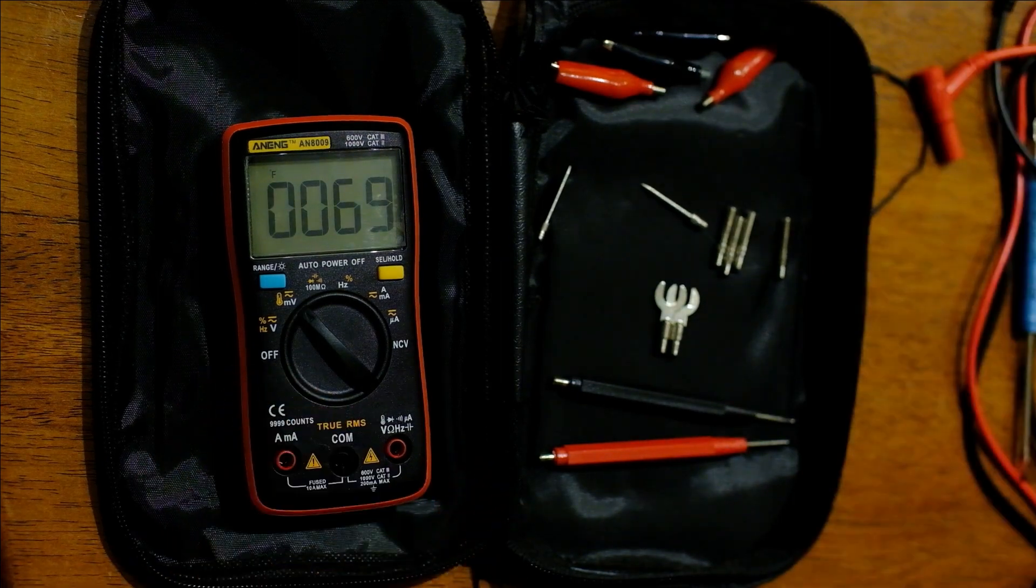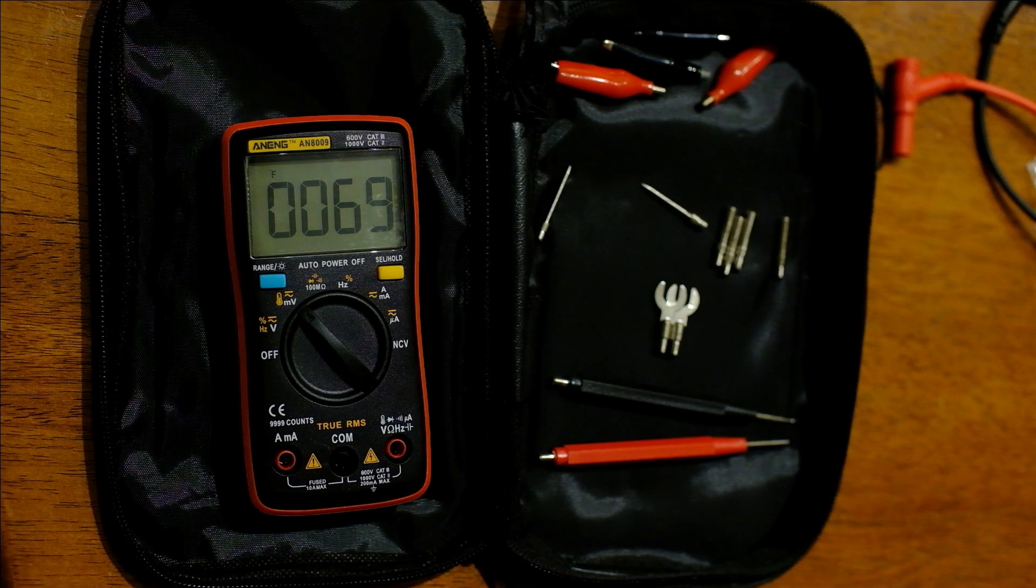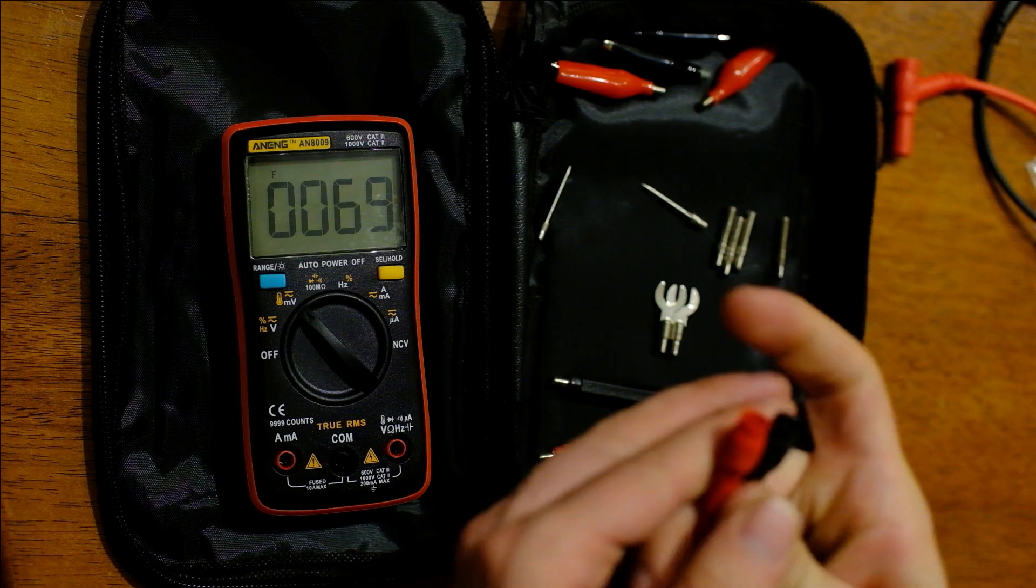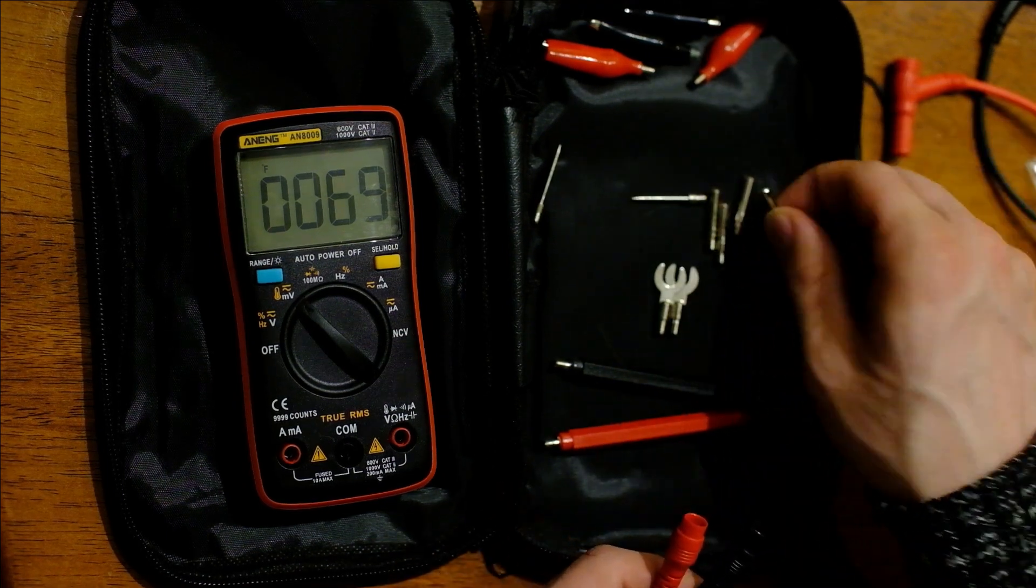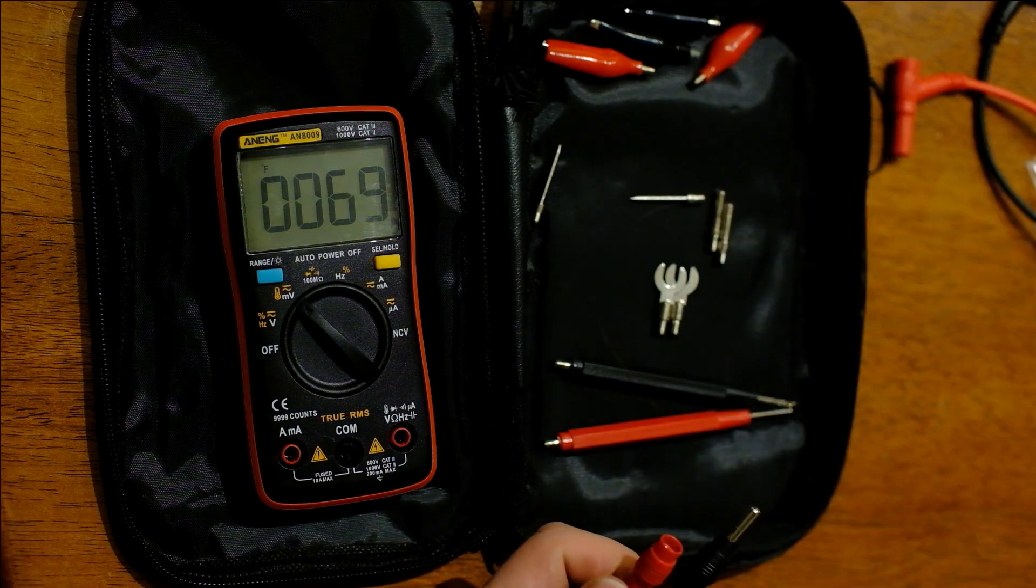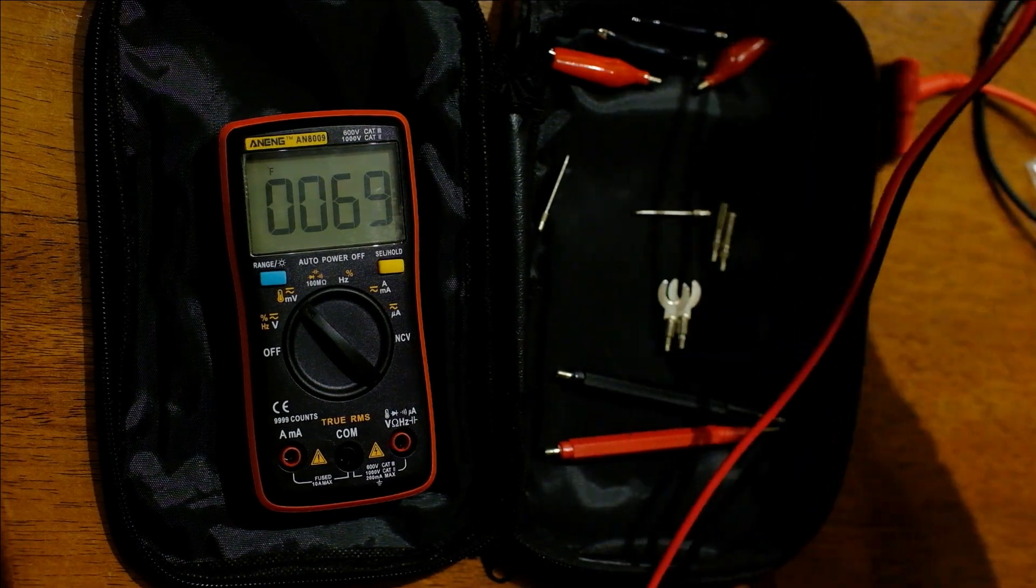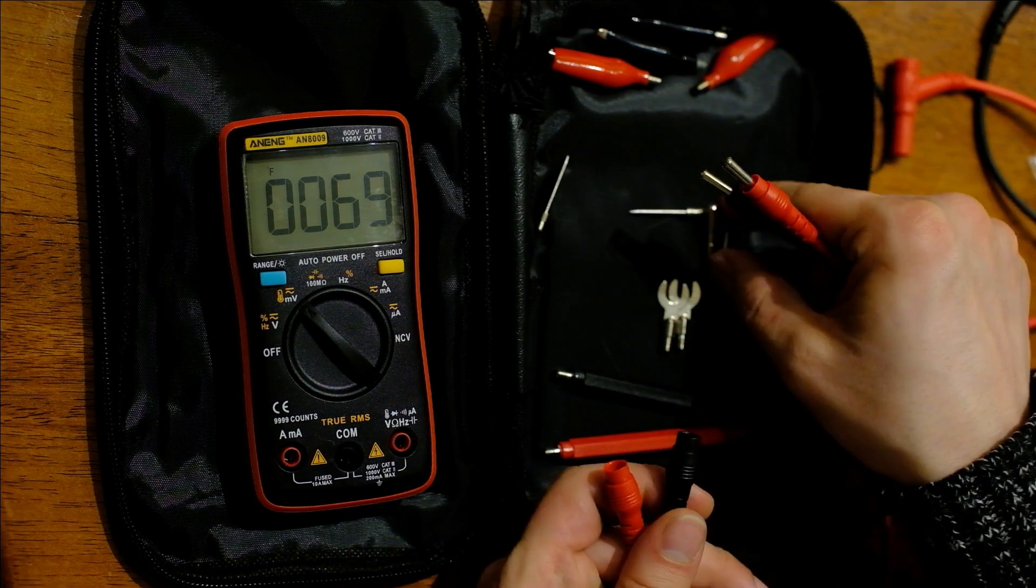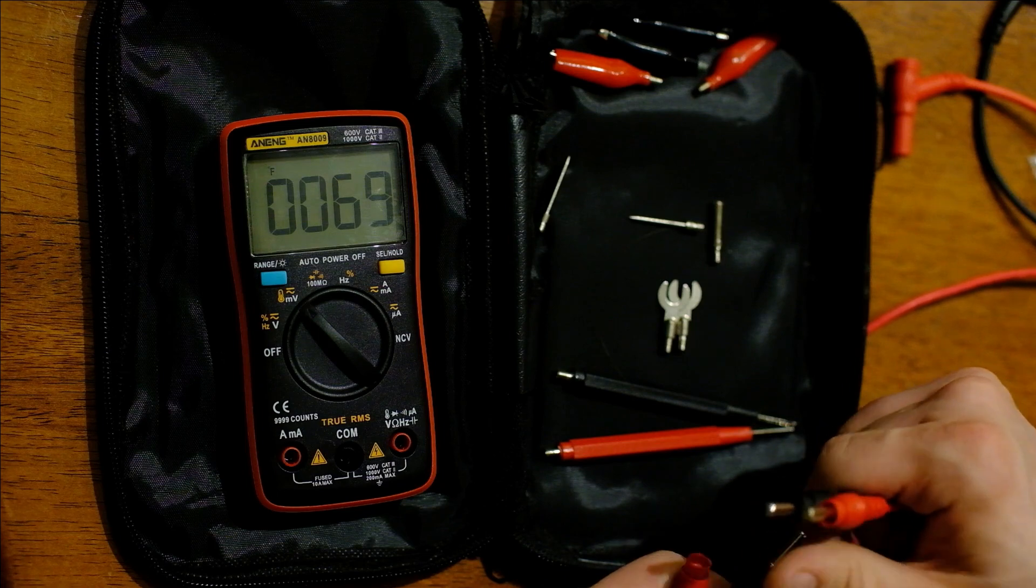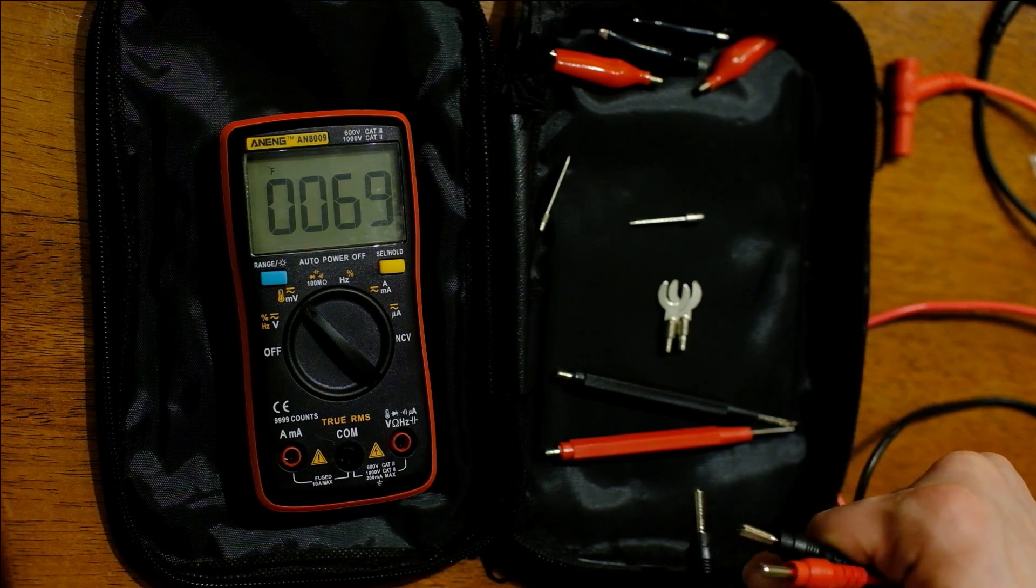And then, for the component probes, it comes as a set of leads. And, on each side of the leads, it has these screw mounts. Oh, that's both negative. On each side, it has these screw mounts. So, you have this sort of banana plug here, which can plug into the meter itself. And two sets of those, which is pretty convenient. So, like, a lot of power supplies will have this kind of plug on them, too. So, you could just plug directly into a power supply, and then plug the other side, screw this one in, and then plug that into your meter, which could be useful. If you're measuring amps or something in line. So, that's pretty cool.